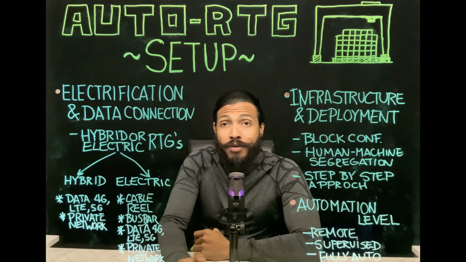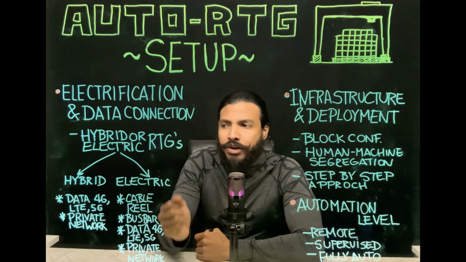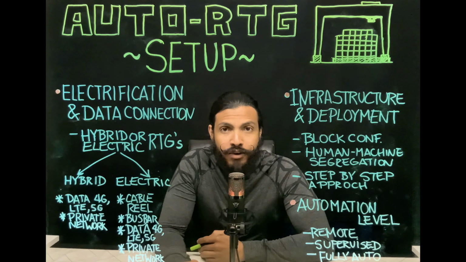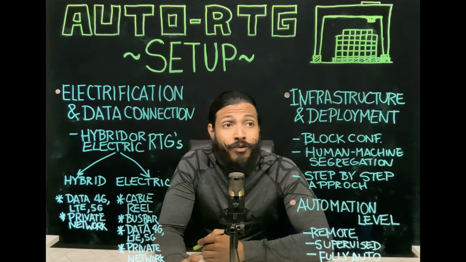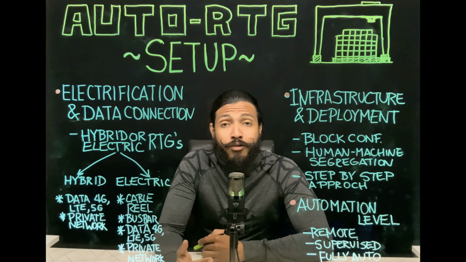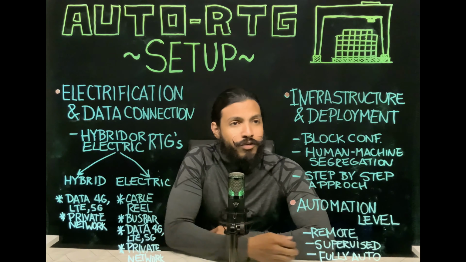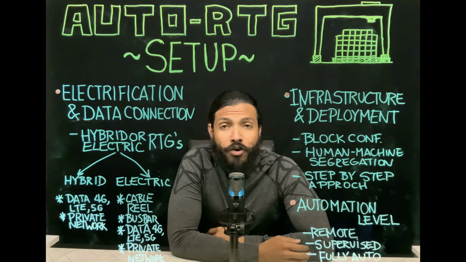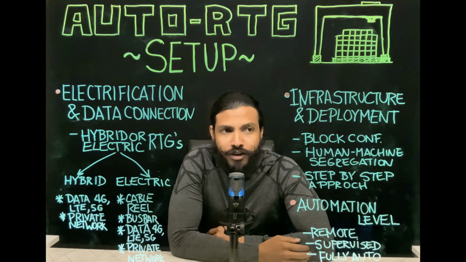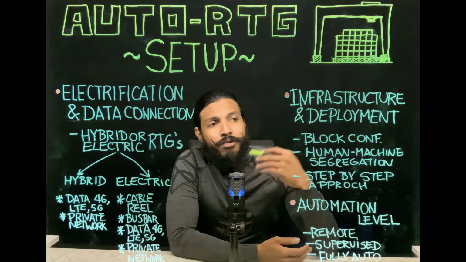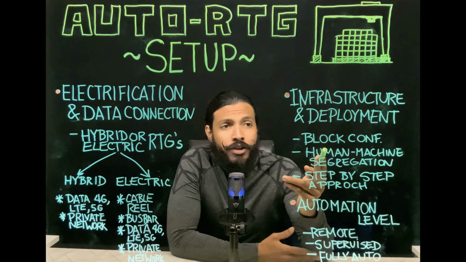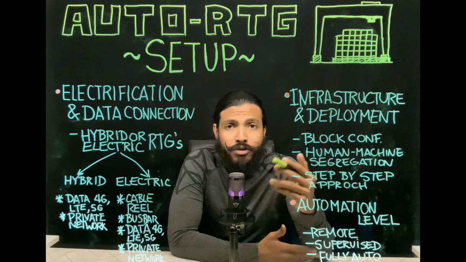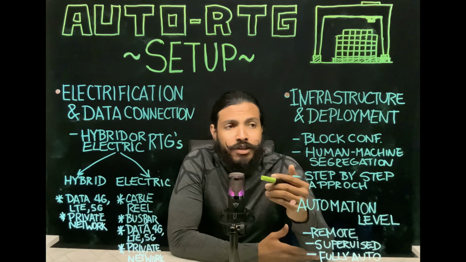So once you have identified which will be your road here regarding hybrid or electric solutions, then you will need to consider the infrastructure and deployment. This is a really interesting one, especially for the brownfield terminals, because most of those terminals will be limited for spacing, and on top of that you've got an ongoing operation that you cannot stop. So you will need to take a look, for example, at the block configuration. If you have a diesel RTG layout and you're planning to electrify, probably you will go into a back-to-back layout. So all those aspects need to be considered.